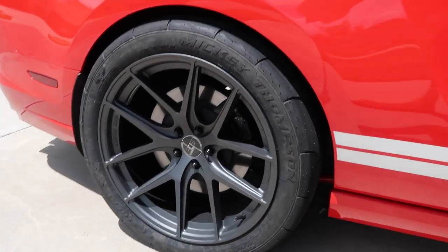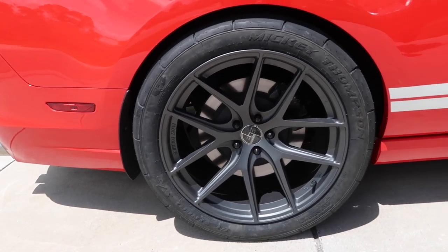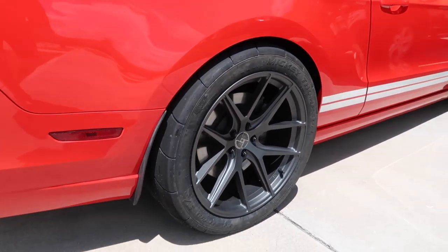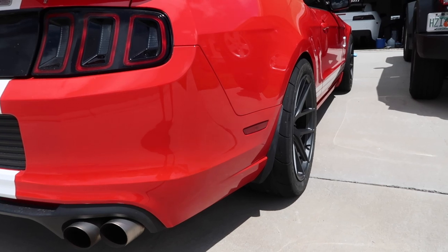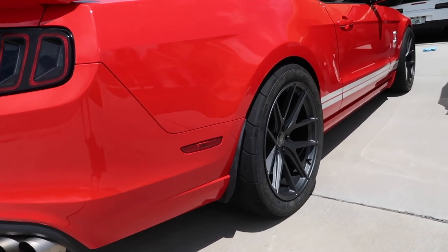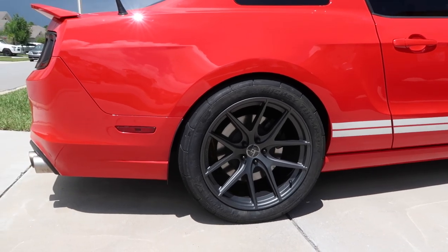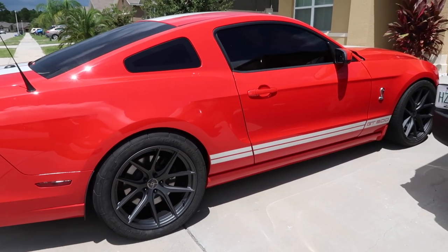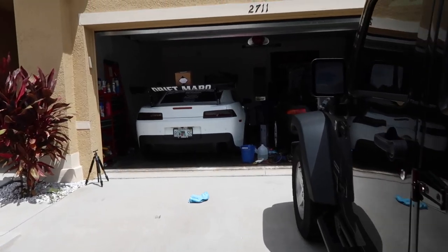What we did was reach out to the team at Super Wrap and they sent us a special color to go ahead and paint these. You can see the wheel is really nice looking — the fitment on this, I was telling Andrew, is just incredible. But it kind of blends in; the color of the rim blends in and we really want something that not only goes well with the car but kind of stands out. So let's take a look at what we have — let me just go to my workbench here.